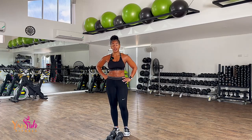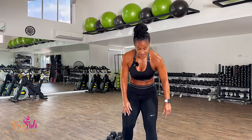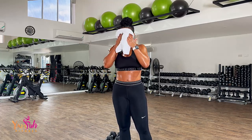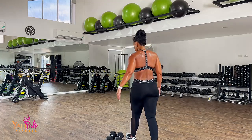Lateral leg raise now. Let me towel my face. You know, it's a sign of I am tired. Believe it or not, us trainers get tired too.